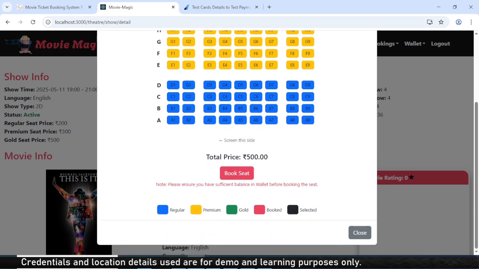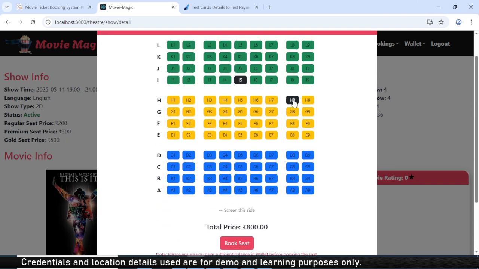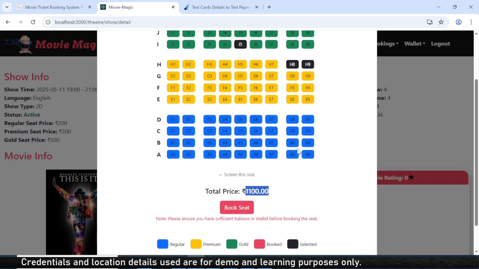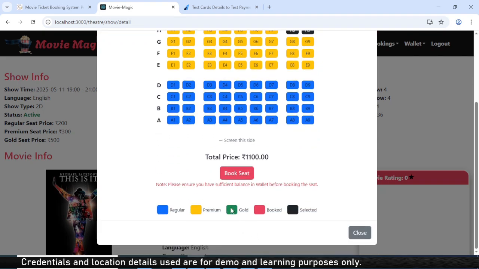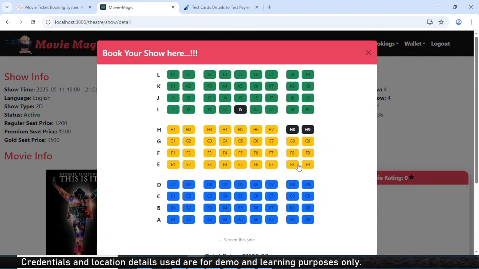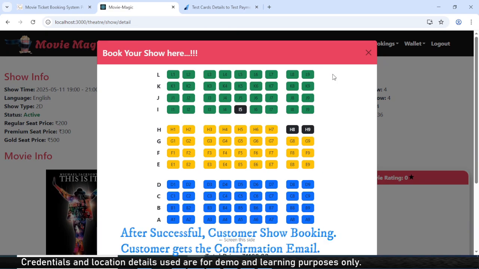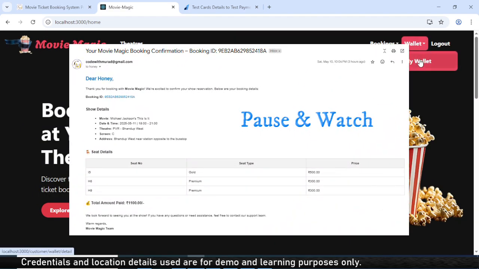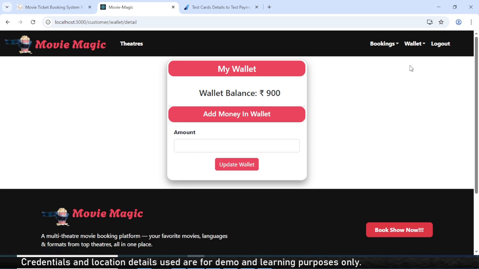And I want to add two premium seats which are 300 rupees each, so the total amount is 1100 rupees. Now as a customer I can click on book seat, and we can see the message, and now the wallet should be 900 rupees. And we have made the booking.